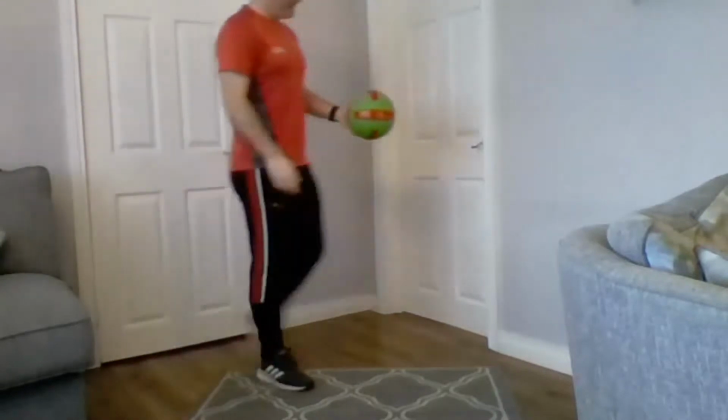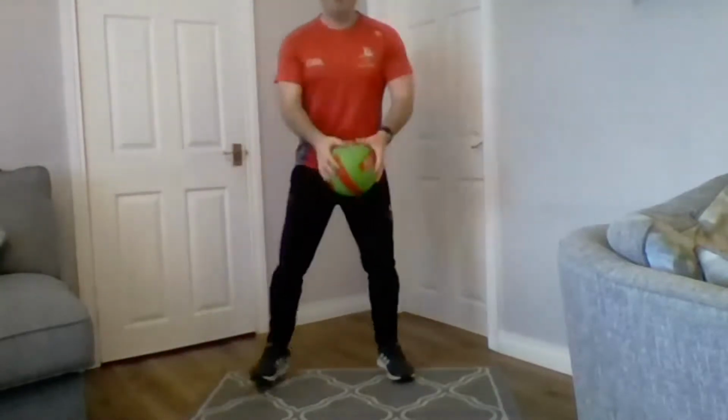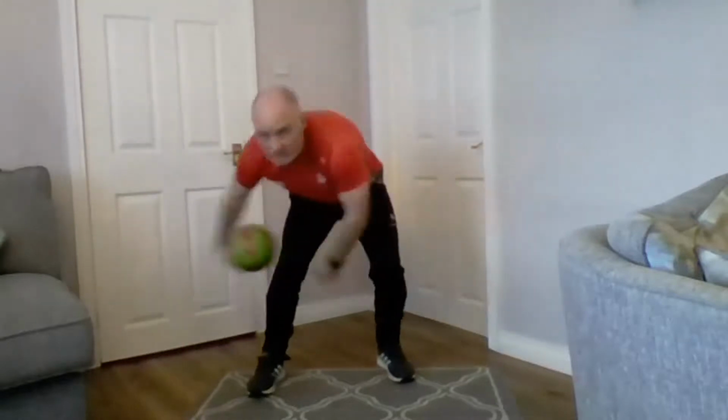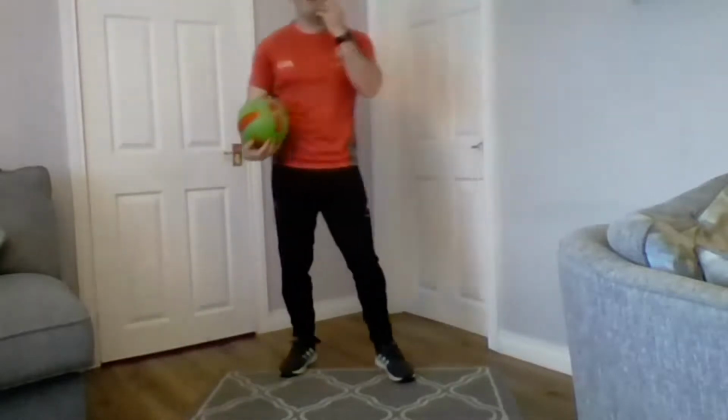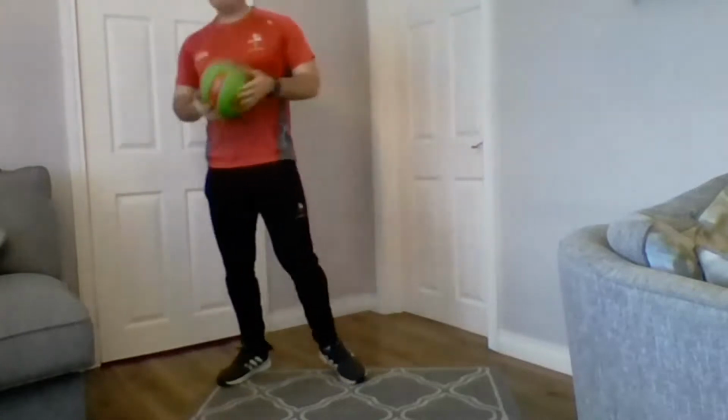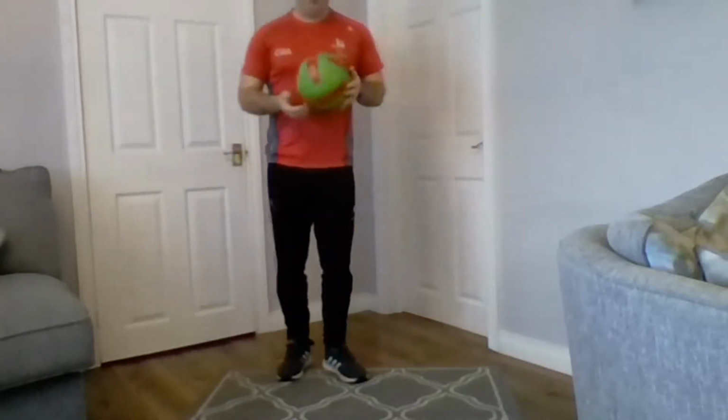Okay, so our next exercise, our figure of eight, similar to last week again. So this time, it's ball through your legs, like that. Okay, so it's moving the ball through your legs. All right. So again, try and make sure we don't drop the football.